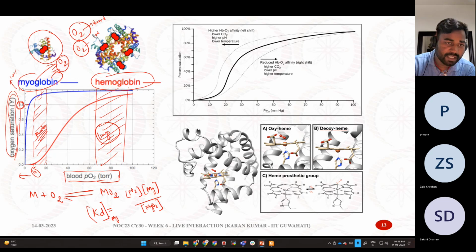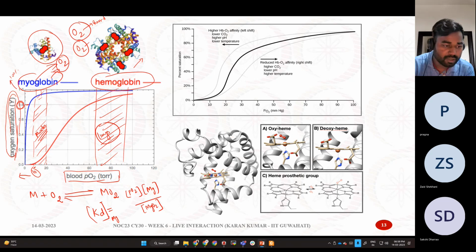When you need more energy, it means your metabolism needs to be fast and you need to generate more and more energy. So in that case, oxygen needs to be in free form. And when there is a lot more oxygen, this oxygen needs to be transported from one place to another, and that role is played by hemoglobin. Hemoglobin will bind and release its oxygen when there is a low oxygen concentration, such as in muscles.